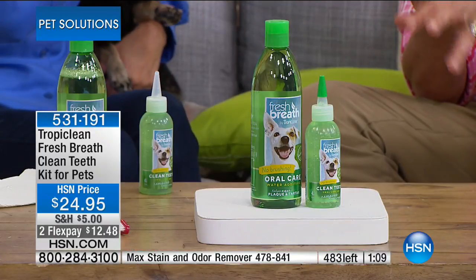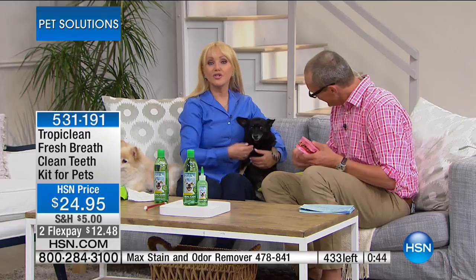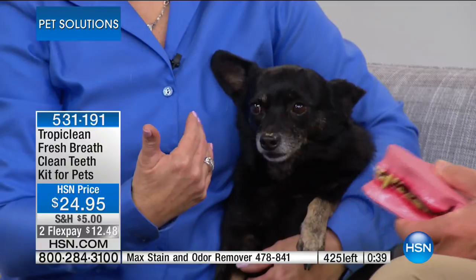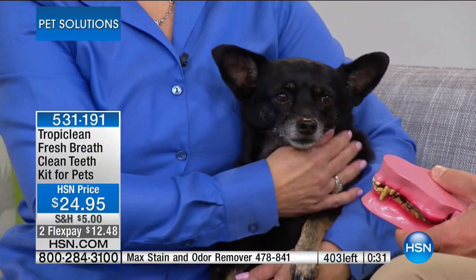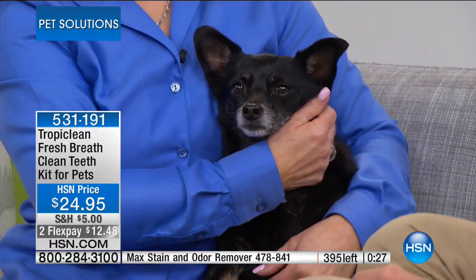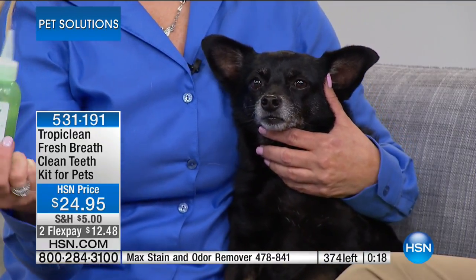Don't forget that stain and odor remover as well — what an amazing value. It's amazing and we're not talking a time-consuming method. Just put a pea-sized amount on the tongue every day for the first 30 days, then maybe once or twice a week following that. Look at my dog Amelia — she's almost limp. Does it look like she's going to run? She's fine with this. It's easy. I know she's being taken care of and she's not going to lose one to three years off her life because of bad teeth. I don't want her going under anesthesia for a long dental cleaning — I want it to be quick with no teeth pulled. You've got this cone-shaped applicator, a product made in the USA with all natural ingredients and cruelty-free.